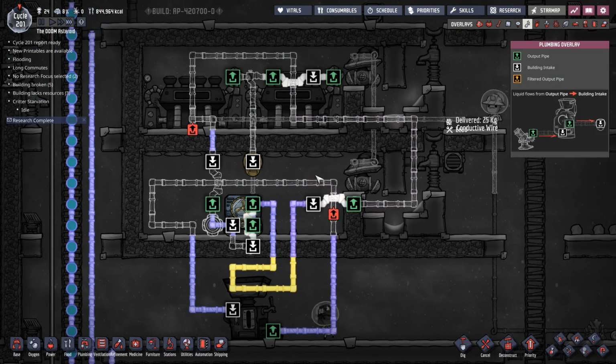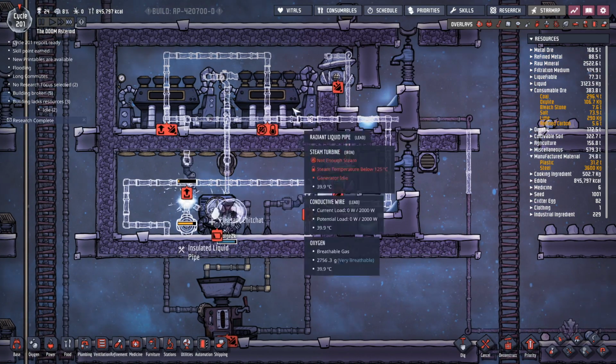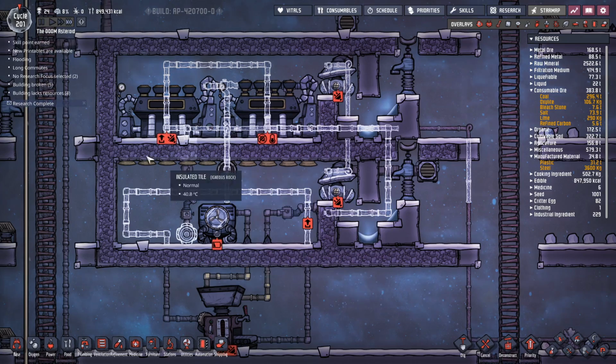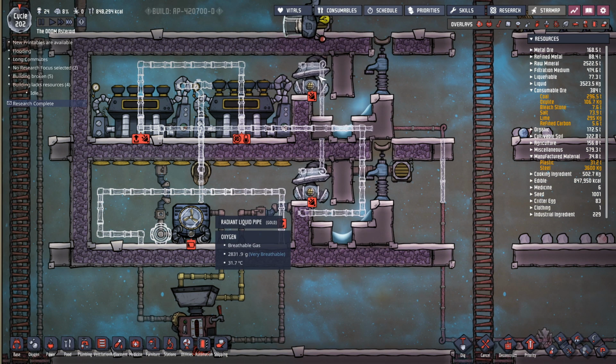Alright, let's look at the piping here. We have a bit of water, but not enough water. So we have now built the water loops. I have not thoroughly explained it. It's a lot easier to explain once they are up and running. What we need to do is make some, empty this gas out of here.